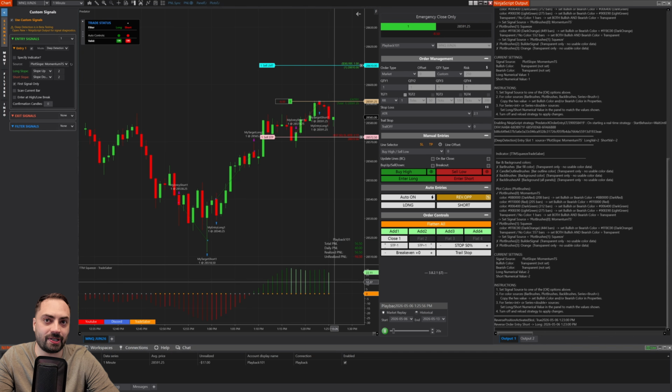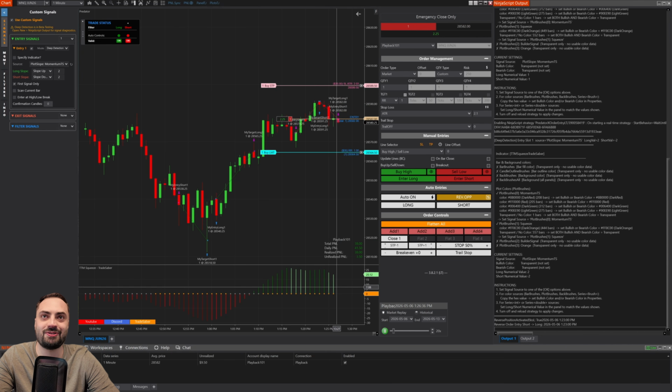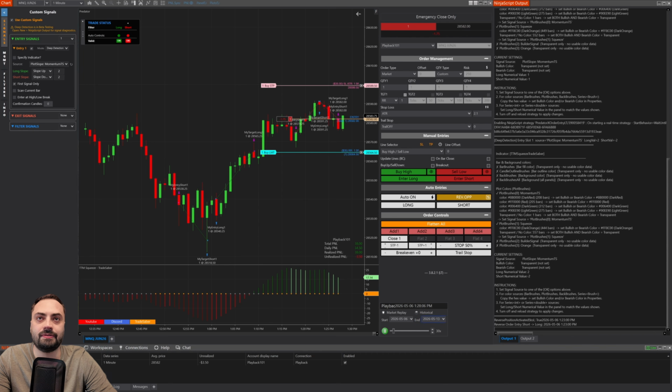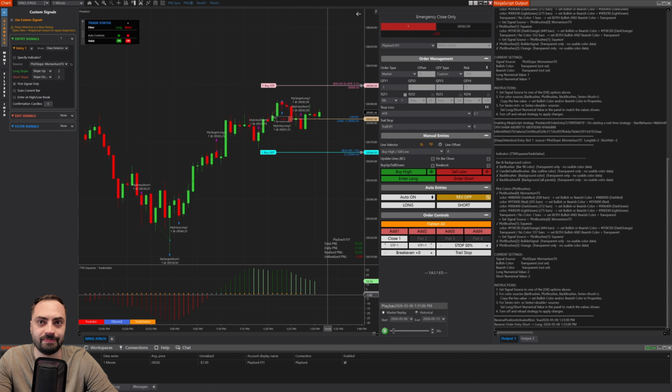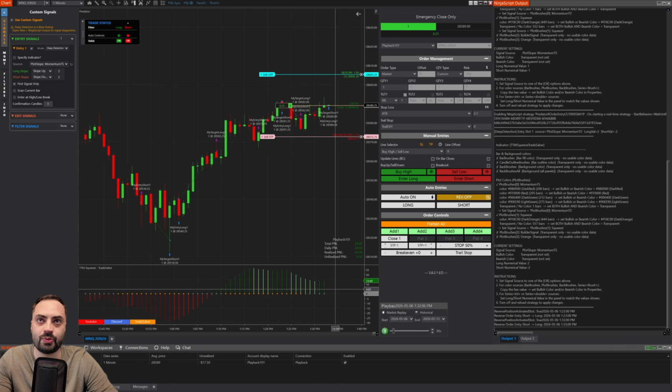Now, if another one comes down, Order submitted. it gets us back into that short trade. And 2 have to go back up in order to go back long. So there's 1, there's 2, Order submitted. back into that long position.